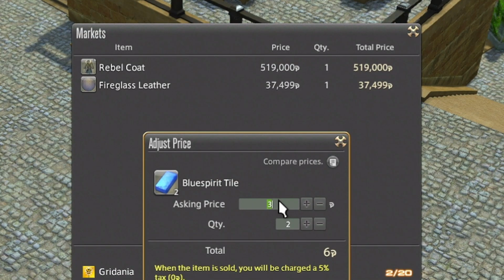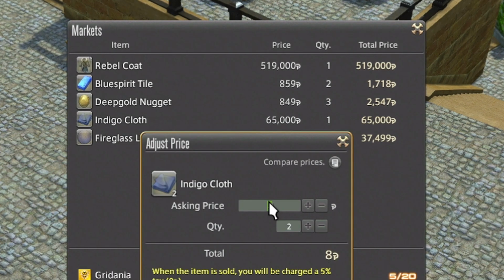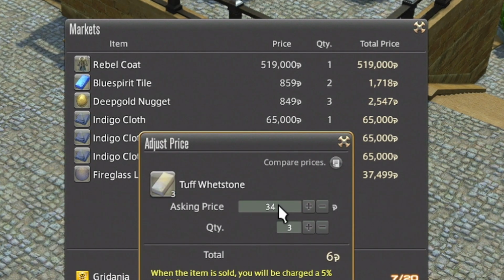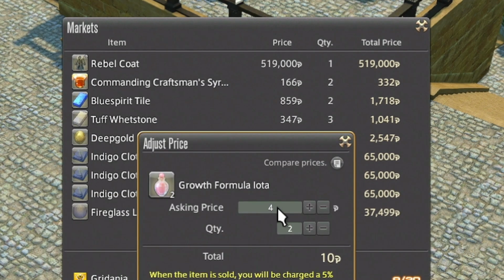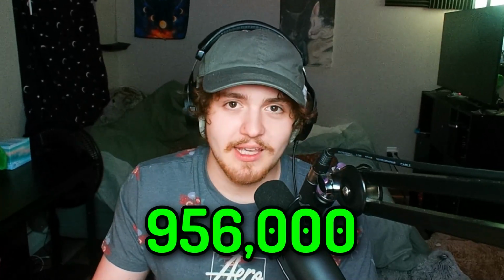So I went back to my home server, went to my house, and started selling all of the extra items that I got over my time getting these maps. And these extras were only adding up to about 8,000 gil, which isn't terrible, but it's obviously not that much. Our total profits are up to almost 1 million gil. We're at about 956,000, which is a rough estimate because again, prices can go up and down. Still though, 20 maps and almost 1 million gil. That said, let's move on to day number 3.